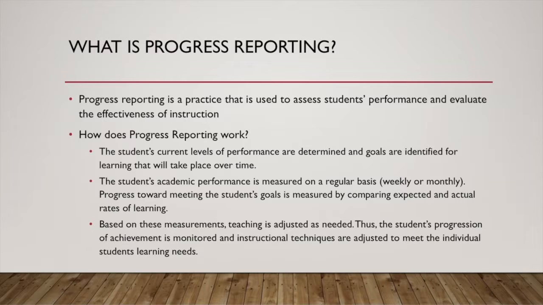And then the student's academic performance is measured on a regular basis. This could be weekly or monthly. And then progress toward meeting the student's goals is measured by comparing expected and actual rates of learning. So where you actually wanted them to be and where they are. And then based on these measurements, the teaching is adjusted, and thus the student's progression of achievement is monitored, and instructional techniques are adjusted to meet the individual student's learning needs.